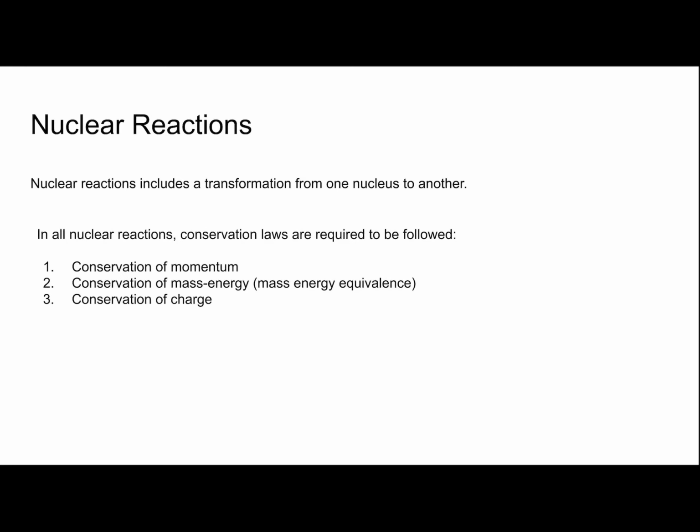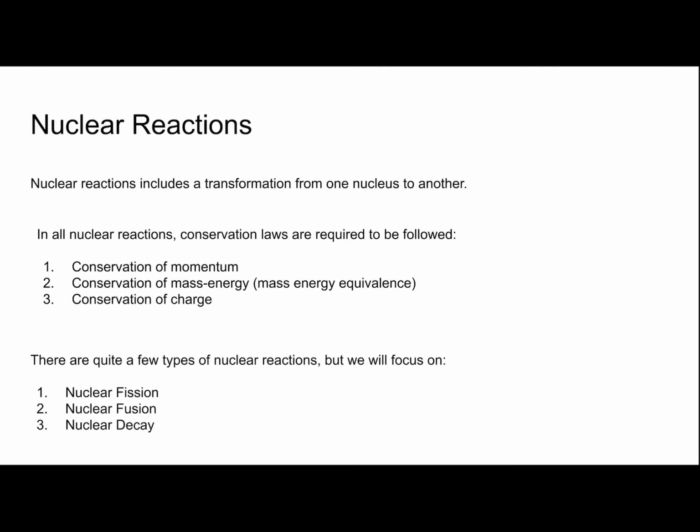So the first thing we're going to know about is nuclear reactions. Nuclear reactions include a transformation of one nucleus to another. In all nuclear reactions, conservation laws are required to be followed, so that is conservation of momentum. However, instead of conservation of mass and conservation of energy by itself, Einstein states that mass and energy are equivalent, therefore we have a conservation of mass energy. And third of all is conservation of charge.